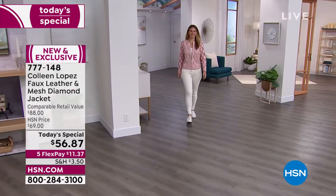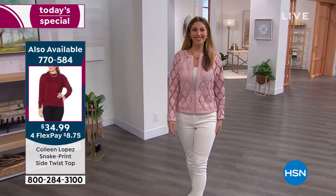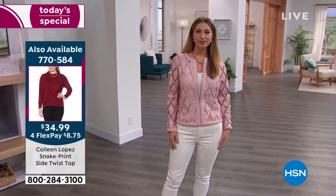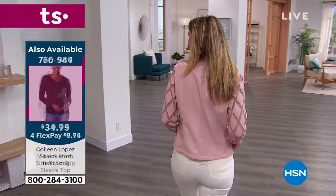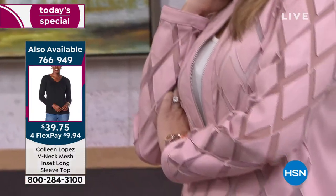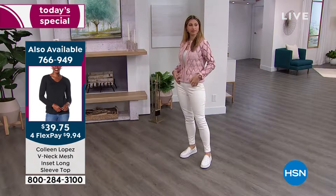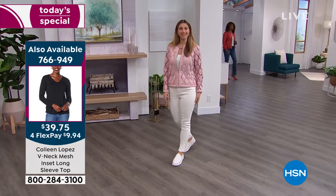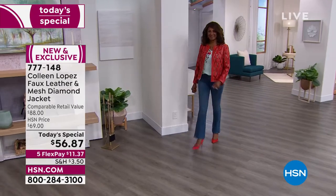All the girls look fabulous whether you're wearing it super casual or dressing it up. I think this might be the most versatile, the most transitional jacket — whether you're adding to your Colleen Lopez collection or getting one for the very first time. She's made heavier faux leather jackets before, and those have their place and time, but this is really that year-round piece.